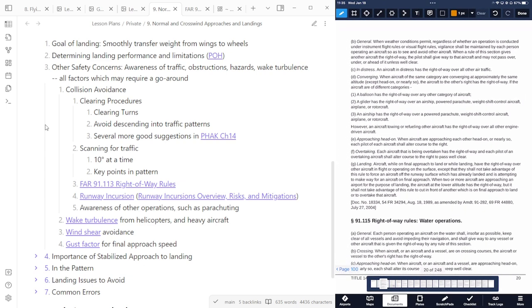There's a couple of exceptions to this, and that's if they are of different categories. So for instance, a hot air balloon has right-of-way over all other category of aircraft. A glider has right-of-way over airship, powered airship, powered parachute, weight shift control, etc. Airship has right-of-way over powered chute, a couple other things. However, an aircraft towing or refueling other aircraft has right-of-way over all other engine-driven aircraft. So if someone is being towed, they have right-of-way over everyone else, all other engine-driven aircraft.